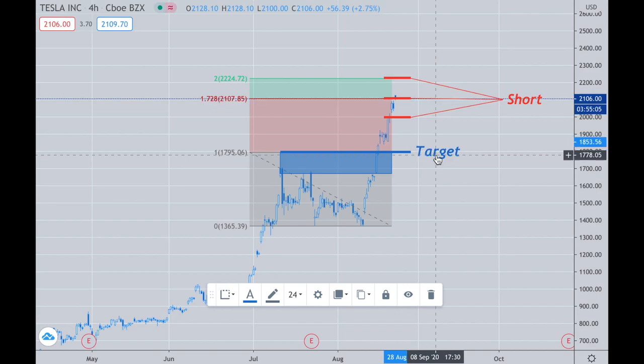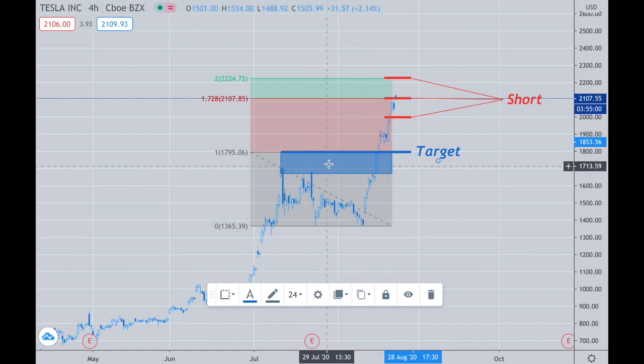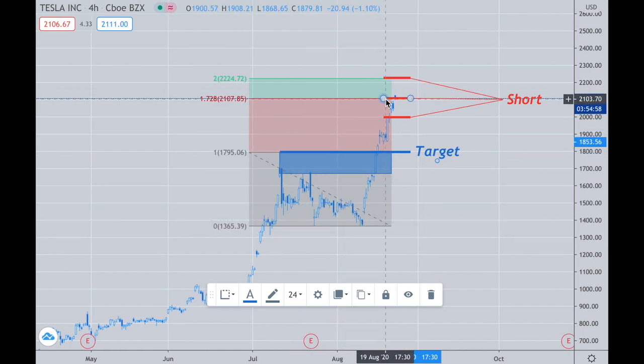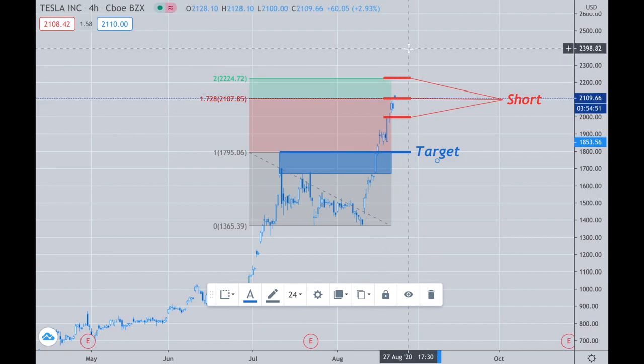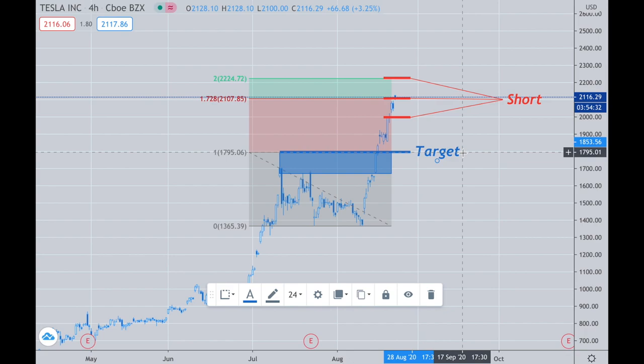It is what I call a first blood trade. Usually, when you get this type of pattern and break out to the upside, it overextends by a good amount. So it can go up to here, the 200%. It can go even higher, and I will basically look to dollar cost average into the shorts and increase my trade size. The statistics on this crashing back down to here within a month or so is extremely high right now.